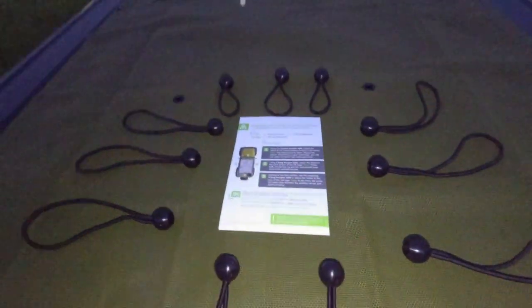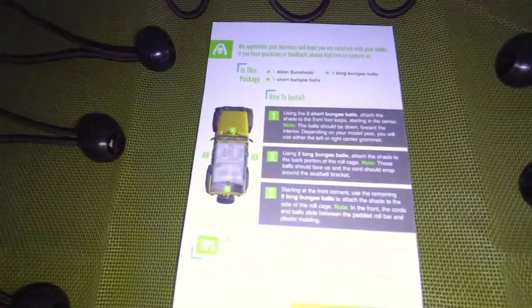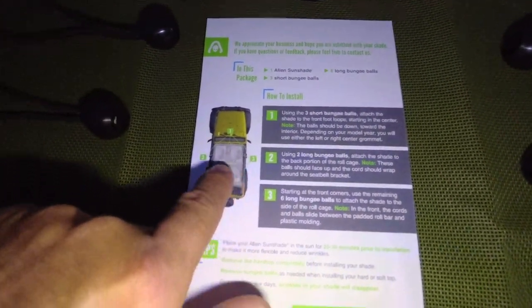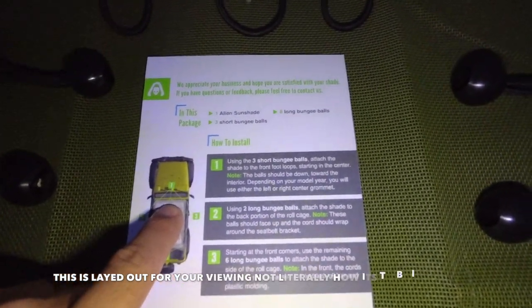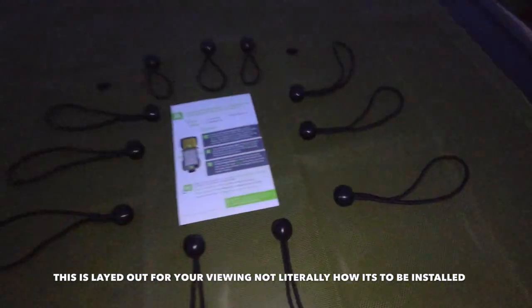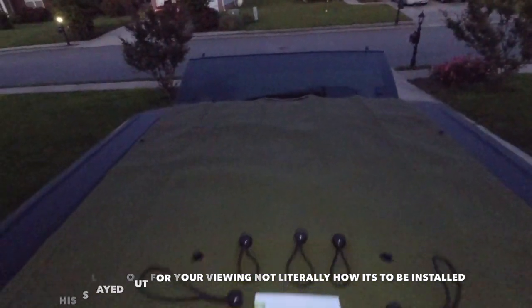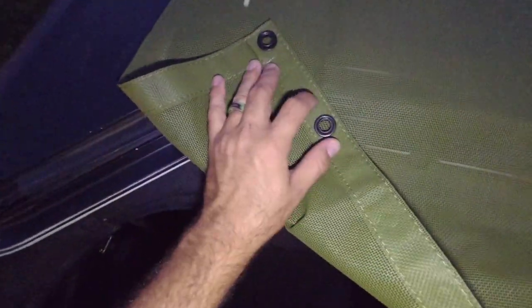Okay, the first thing you're going to want to do is read your instructions. They've got it set up so that you're going to need two in the rear, three on each side, and then three in the front. So I've got it laid out just how you're going to need it. Maybe the Alien web shade sign is put in the back. Got your front. The back riveted part and the seam, I put it down.